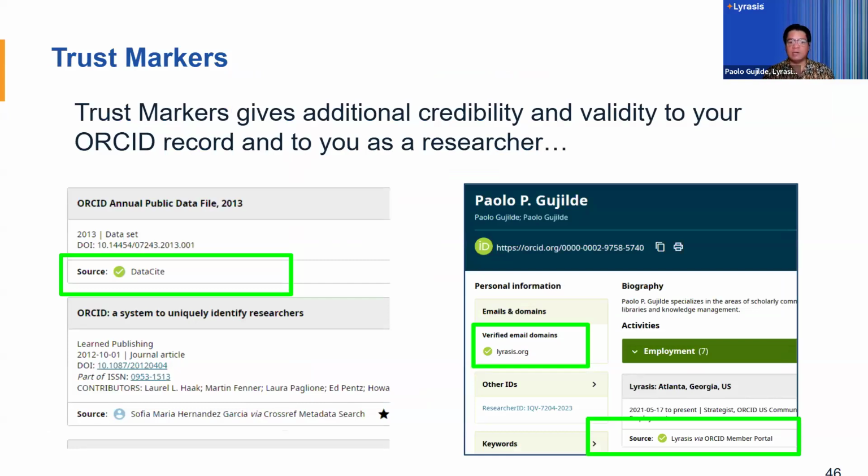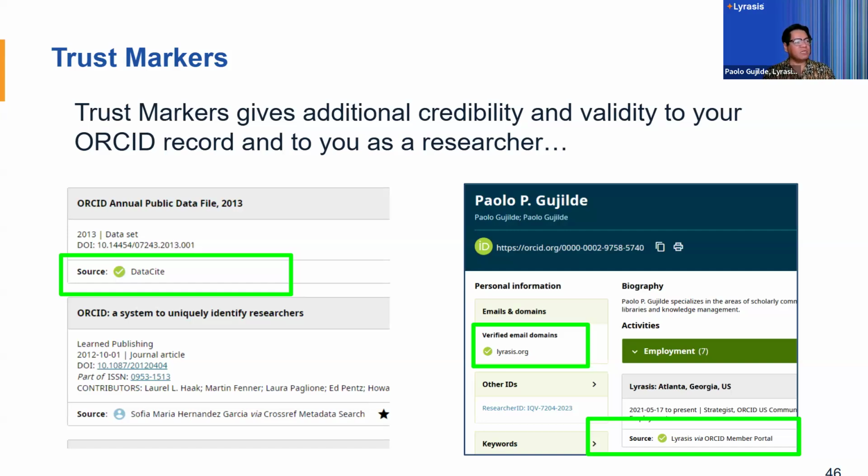Essentially, this trust marker with that green check mark tells you that there's credibility and validity to your ORCID record because it is validated by the organization. They are the one that pushed that information to your ORCID record. So it provides a little bit more credibility and validity to the entry itself. It's really saying, yes, this person works at this organization. So that's really a big part of that. That's the trust marker.